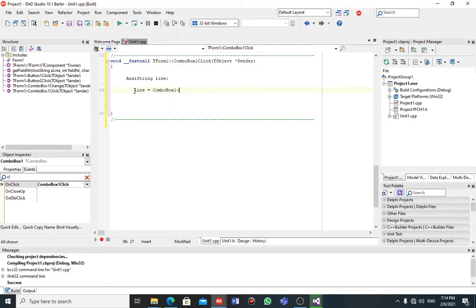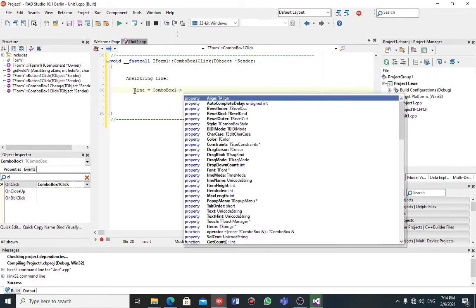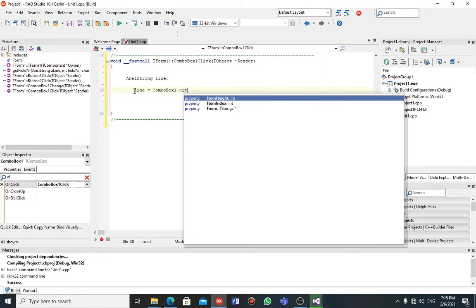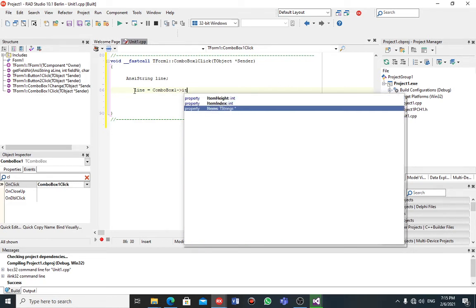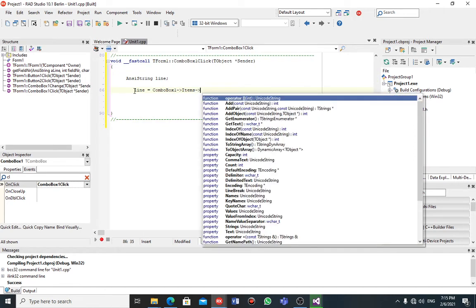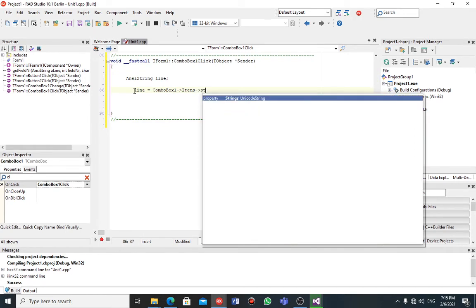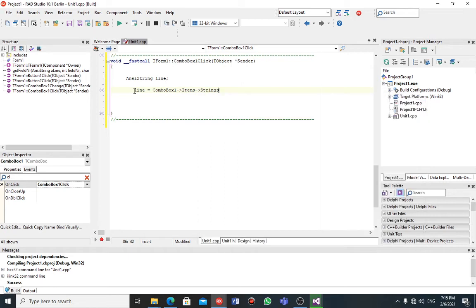So each time I click on it, you might click on the first, the last, the third, the second, and so on. So we don't know which one you're going to take. We know that the combo box is items, and strings means you want to take a line. But remember, we are not just manually saying it's 0, the first. So we know we're going to click.